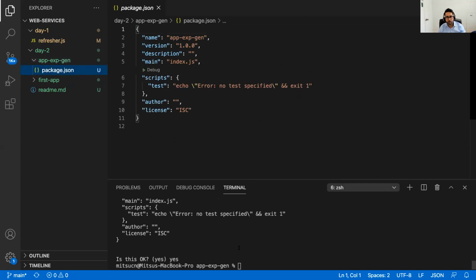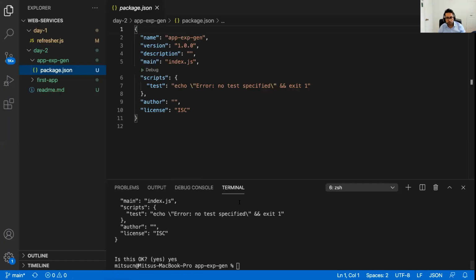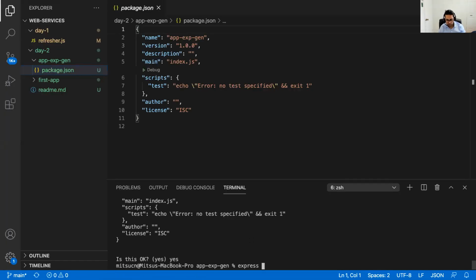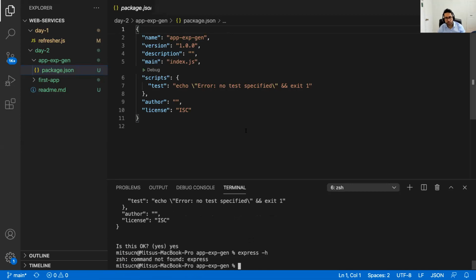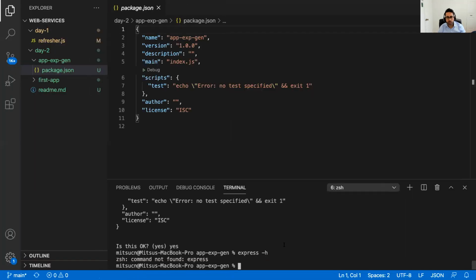All right. And once I have it, I'm going to install Express generator first, because by default, I think I'm not going to have access to express -h. So we are going to install it in the same way: npm install express-generator.